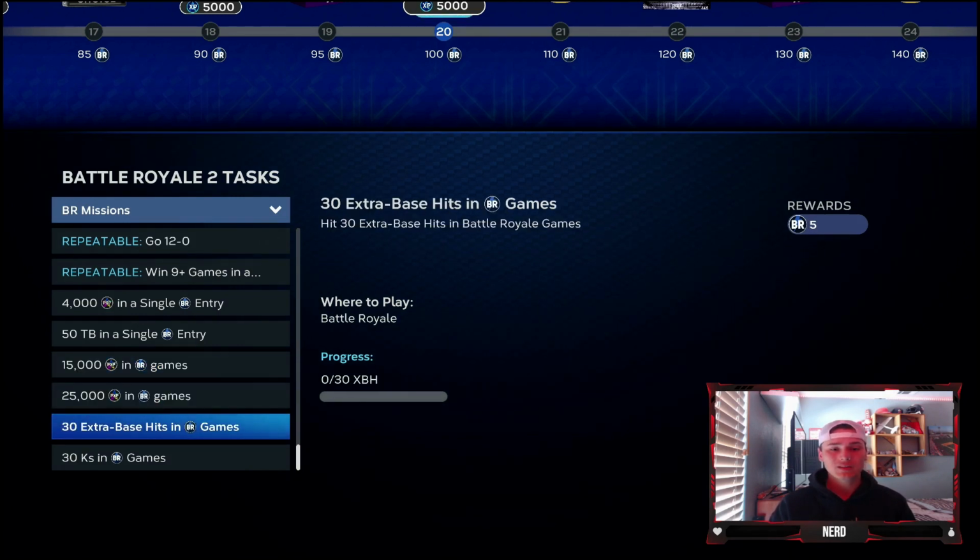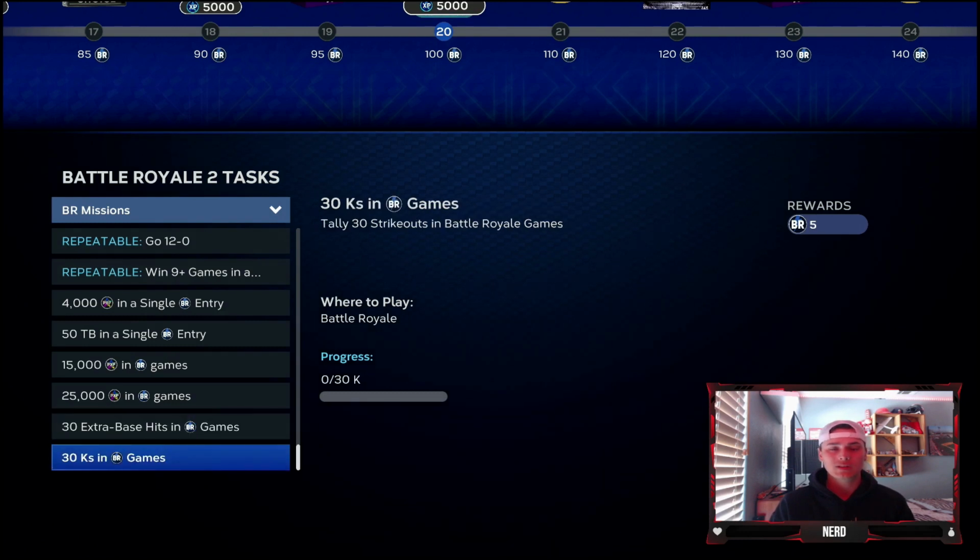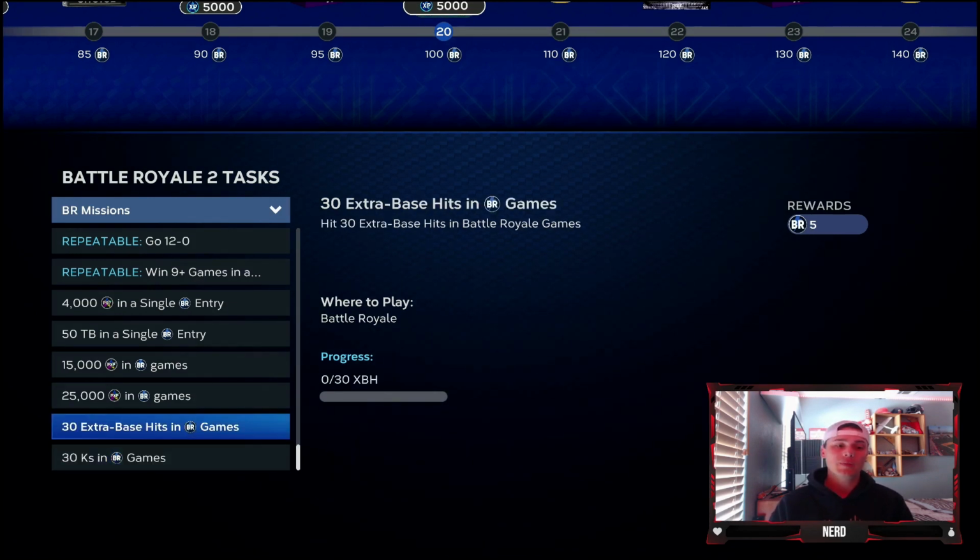30 extra base hits, this is another one. In your BR games, you don't have to do it in any set amount of time. 30 extra base hits will come if you play enough. Getting 5 points for it is kind of little, not really what I was hoping for. I was hoping these would each be worth 10 BR points, but they're not. 5 points for 30 extra base hits, 5 points for 30 Ks. 30 Ks could be hard depending on who you match up with, and 30 extra base hits could be hard depending on how good you are.